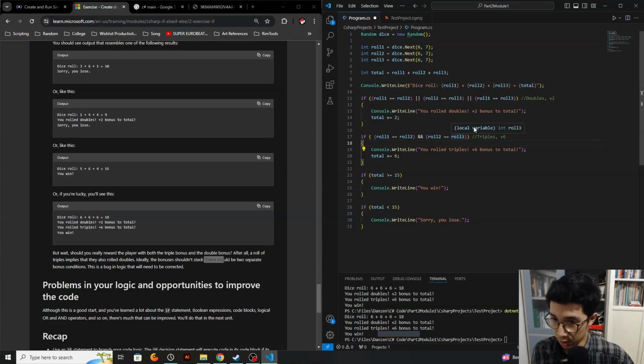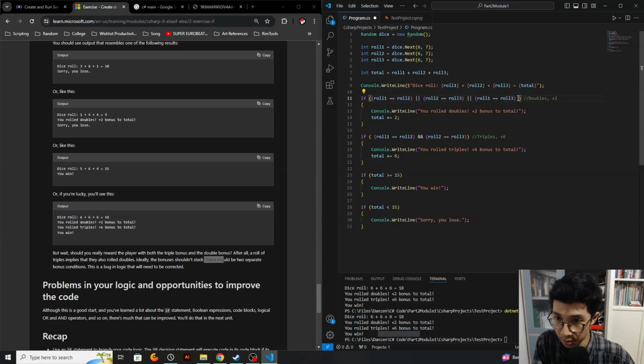So I'm going to need to separate them. Maybe I can try to negate this one, negate the triples. So doubles should be true, but without triples. That's it.